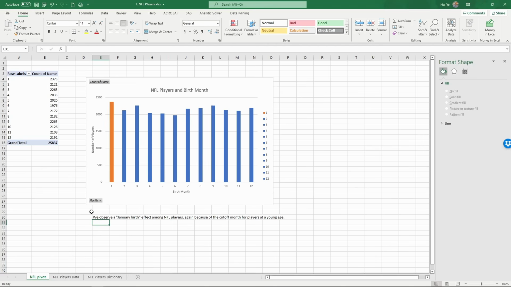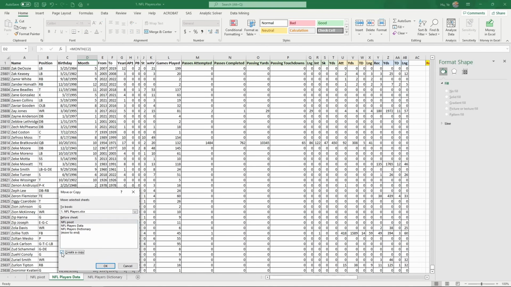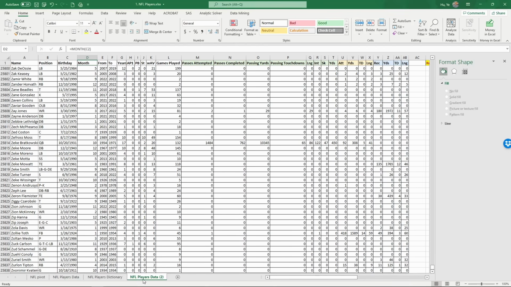So now part C of question 1 is scatter chart. So first, create a duplicate copy of the sheet NFL players data. Use copy or move function to copy the whole sheet. So back to the sheet, right click, use move or copy, and then create copy, and let's move it to the end, and then click OK. Now we have created a new sheet and rename the copied sheet NFL2. So double click here, NFL2, enter. So now we have renamed the sheet.